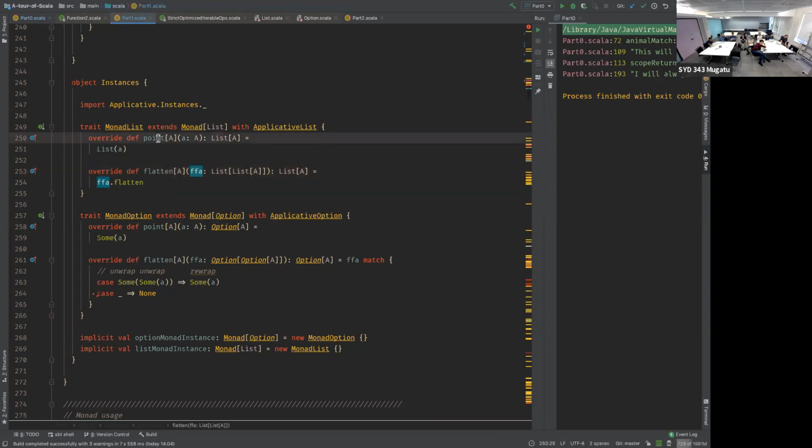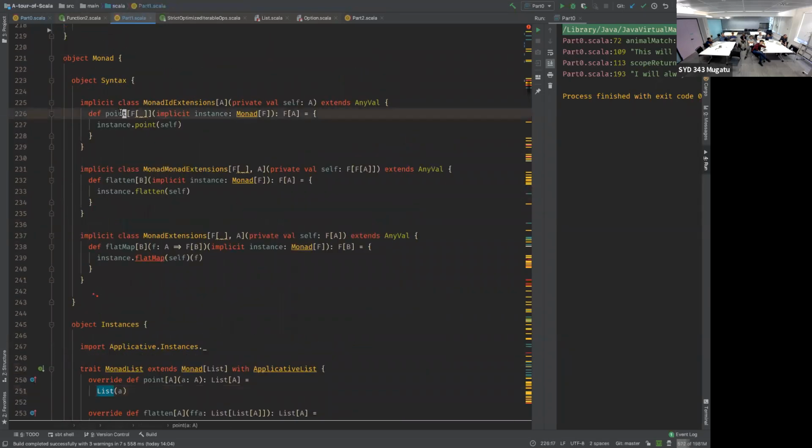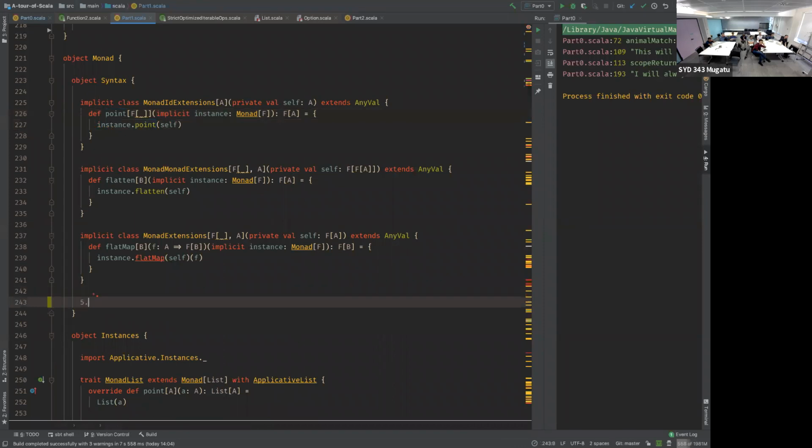So point, for example, what it'll do is take some type A and put it in a list. If you look at my syntax extension, for some type A, it will recover the instance. For some type A, there's now a point method on it that will run the point function. So for example, 5 point list will equal list of 5.